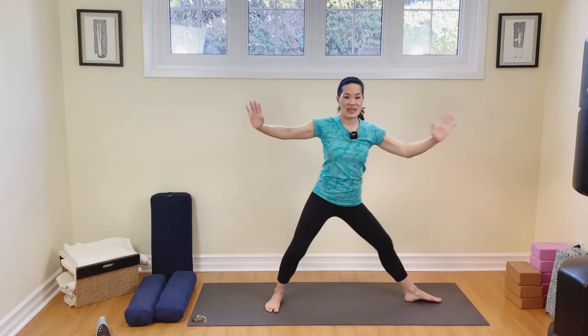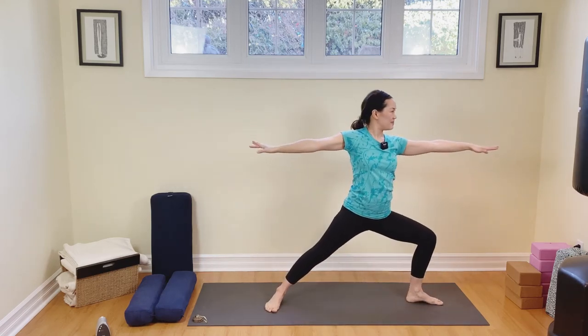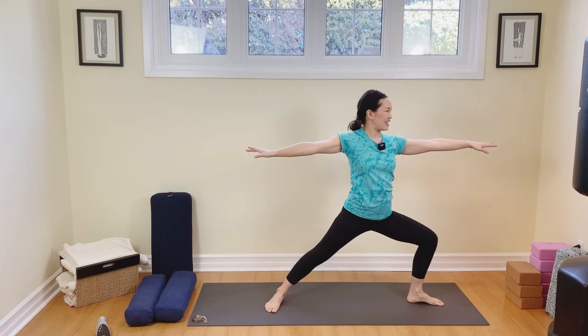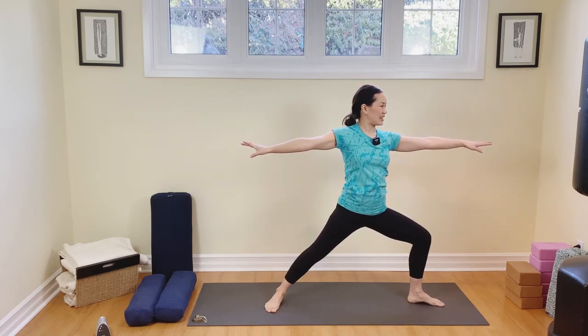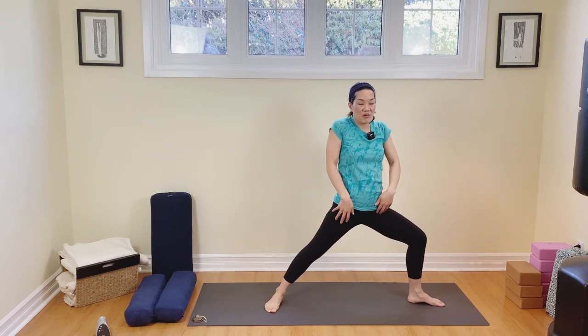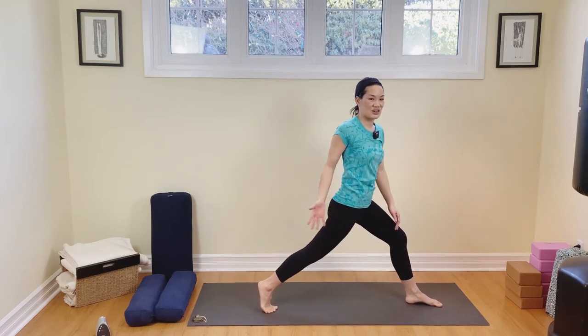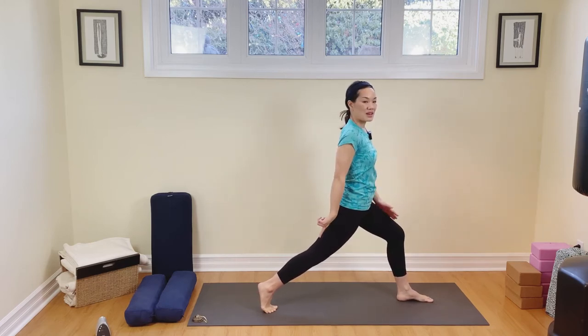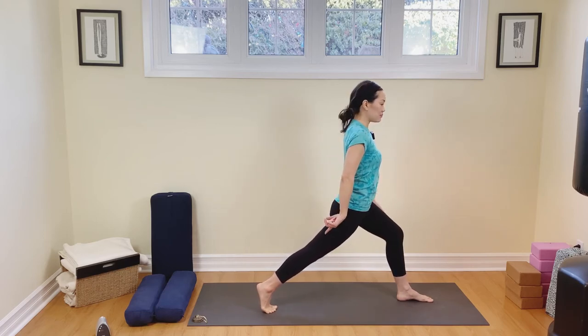Now from here we're going to breathe in and then push into that back side. Chest up. Back again — inhale, exhale. Breathing in, breathing out. Two more to make it five — breathing in, breathing out. Push push push in the back. Inhale, exhale. Come on back to center. Tight belly here, breathing. And let's release. Roll the shoulders out — three, two, one. We're going to turn into that — turn our bodies, now we're going to be facing the front, the new front of our mat, squaring off our hips. The back foot is going to be on the ball of our foot now, extending a nice straight leg — high lunge.